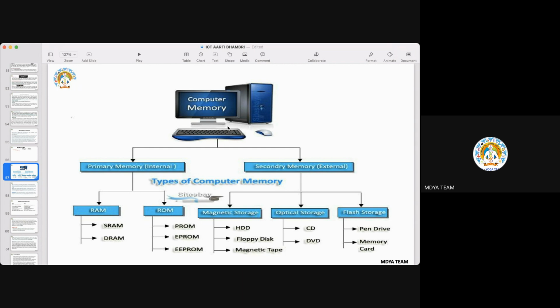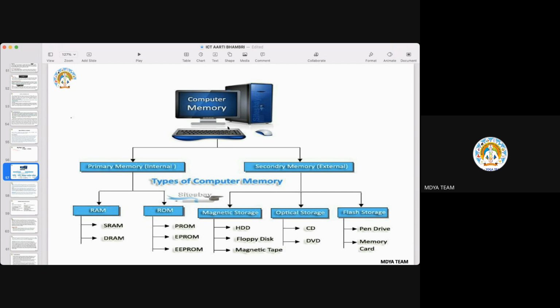And before the hard disk drive, floppy disks were there. Floppy disks are smaller, disk type material, some rectangular. We'll see later. And then optical storage, where radiation or laser beams are used to permanently fix the data, or it may be erasable, on a circular disk: compact disk, and digital video disk or drive.